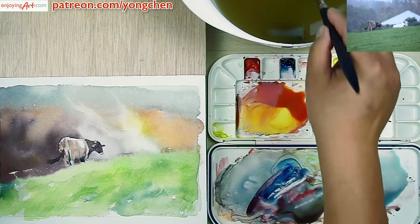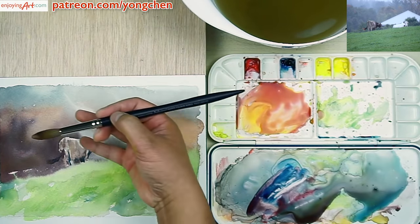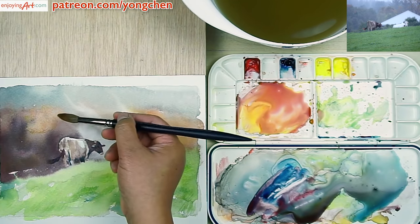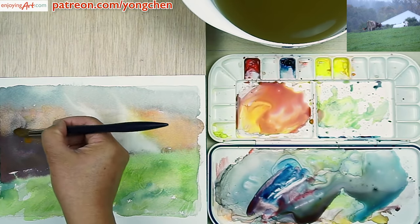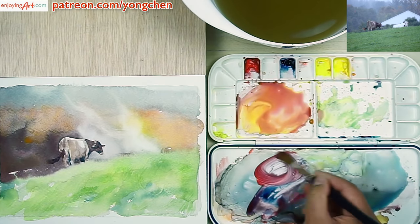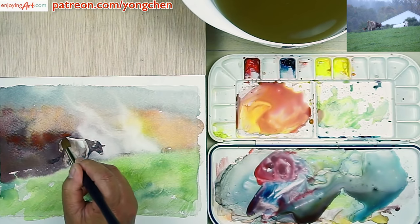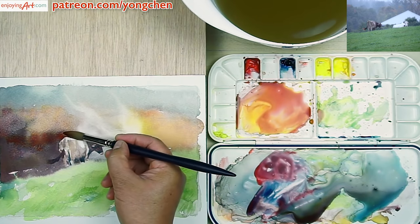Now I'm going to come back to the middle ground and give it a little bit of clear detail. It's not going to be as clear as the detail at the front, but I want to have a little bit. You don't have to make it a certain way — all we want is to suggest that it's not so far away. Give a little bit over here with dry brushes, and at the same time you can use this opportunity to make the contour at the edges look a little bit better.